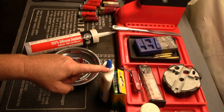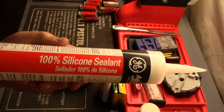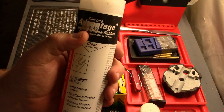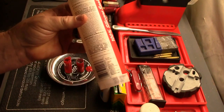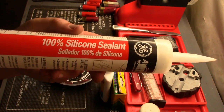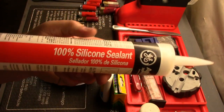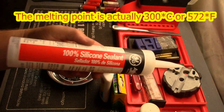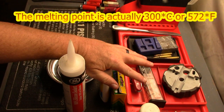Low melting point. So that left us with the silicone. And the silicone, I bought this for $5. You can see $4.49 right there is the price. Very inexpensive, and I could probably get several boxes of birdshot rounds to use for this. The melting point for this is about 220 degrees.